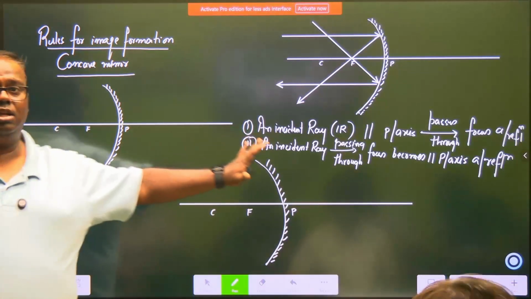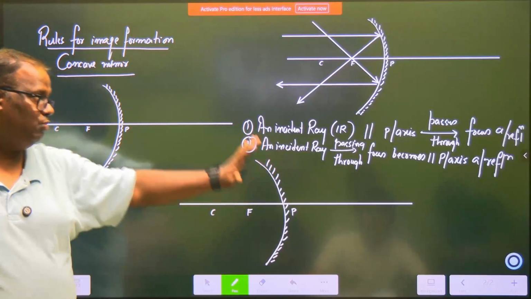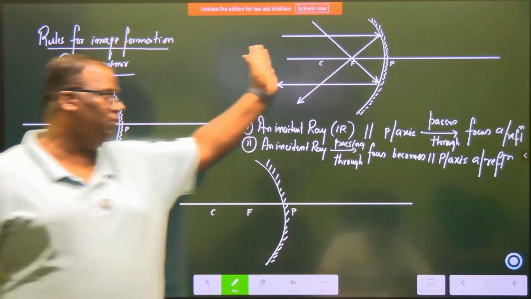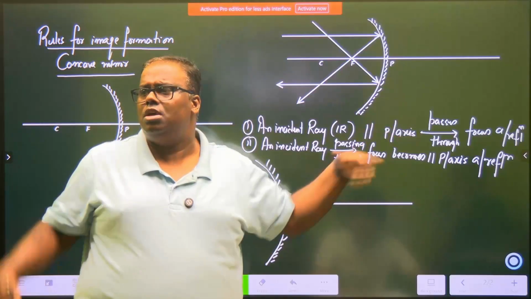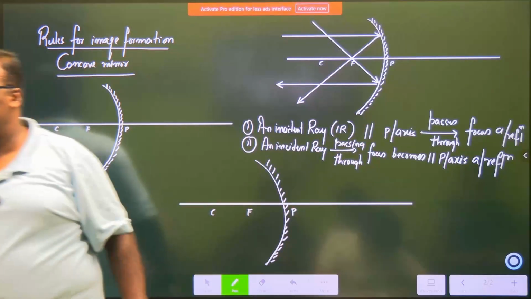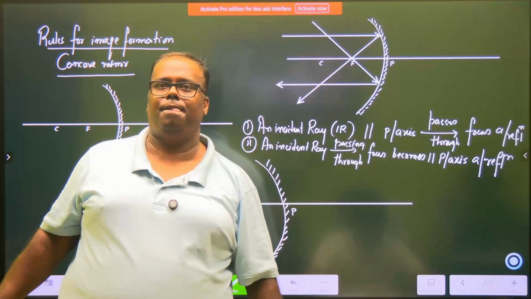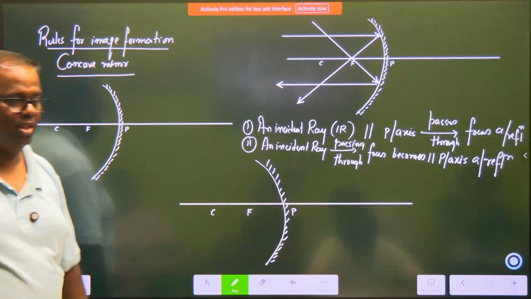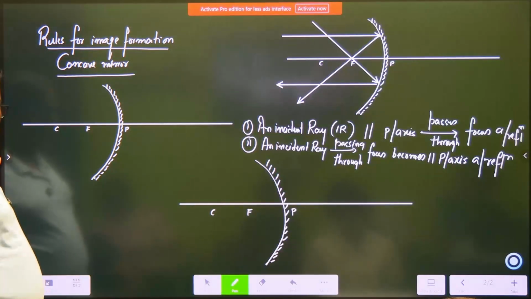Shreya, is it clear? Have you understood these two? Yeah, the first one is very easy. If you are parallel, you pass through the focus. Look at me once again. If you are parallel, you pass through the focus. If you have come through the focus, you become parallel. Simple, bhai. Yes? Anurag sir, all okay? Yes. ठीक है, देखिए सब? Yes, sir. Clear? Great.